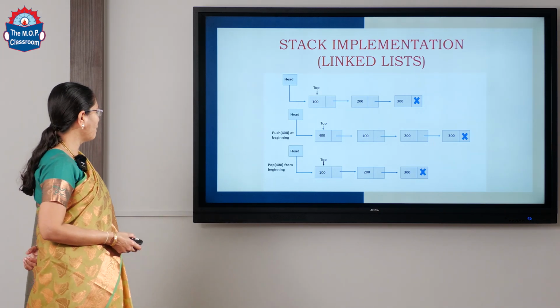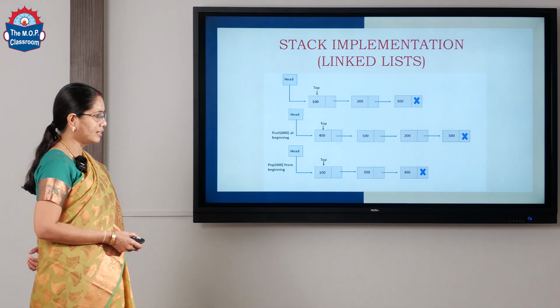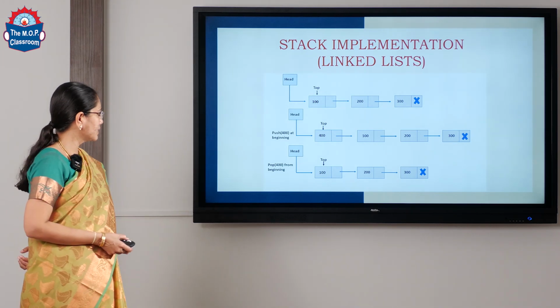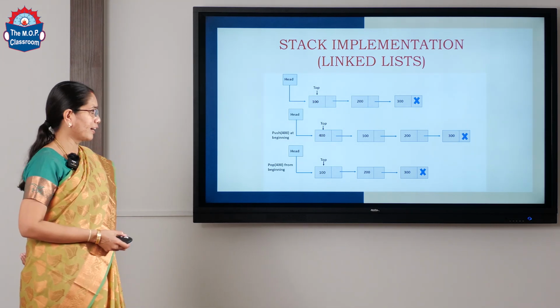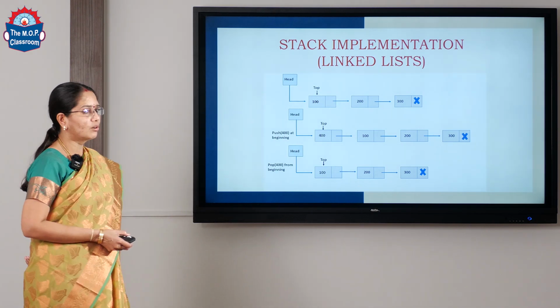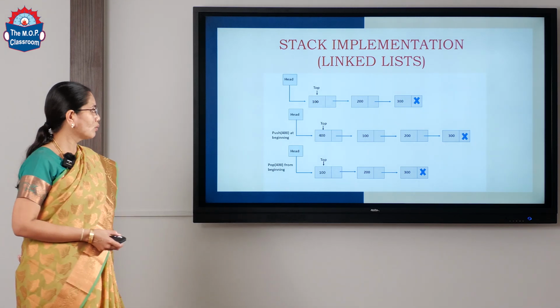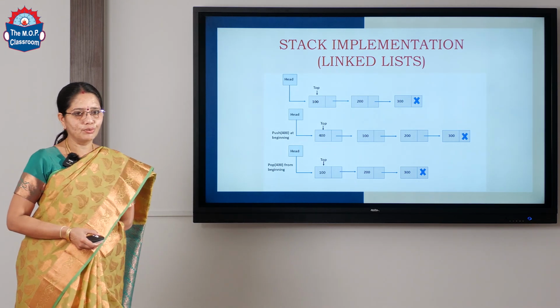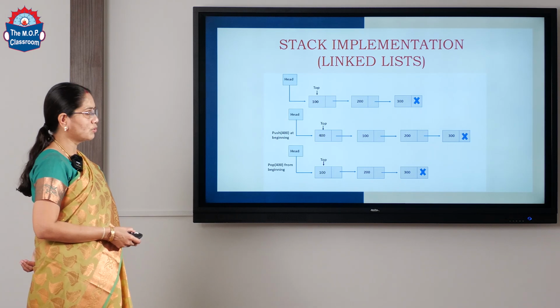Now in this example, when we add 400 to the list, the top pointer is updated accordingly, and the start node head is now pointing to the node which has the value 400.